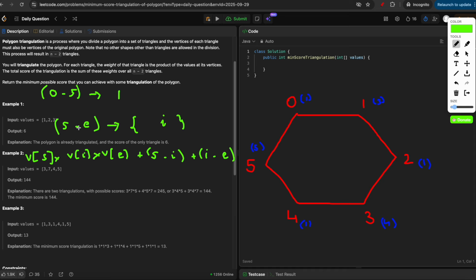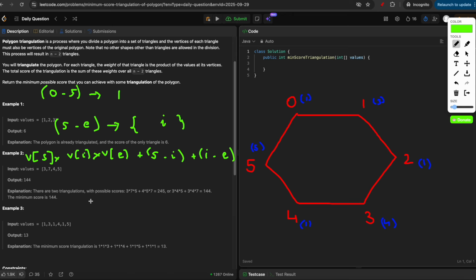So for any given particular range S to E, this is how we can split it, and this I ranges from S plus 1 to E minus 1, and overall whichever is the least will be the final answer. So we can see that we have repeating subproblems. To avoid that, we can just store the answer for any particular S and E in a DP array to avoid duplications.